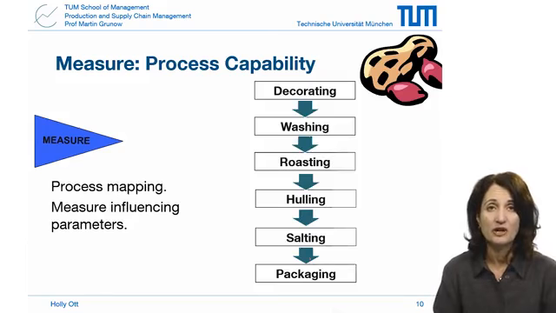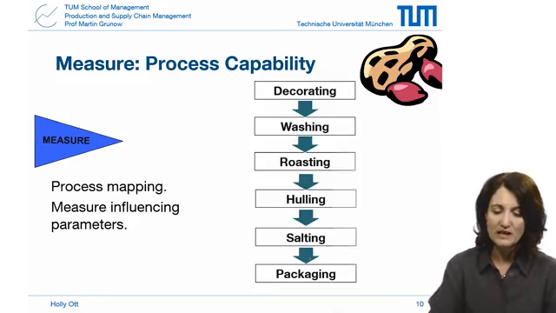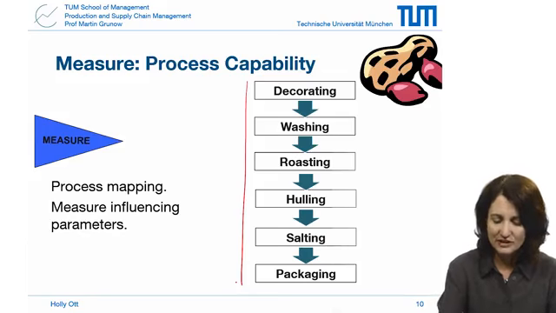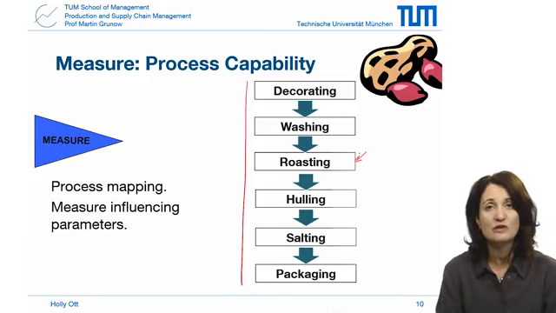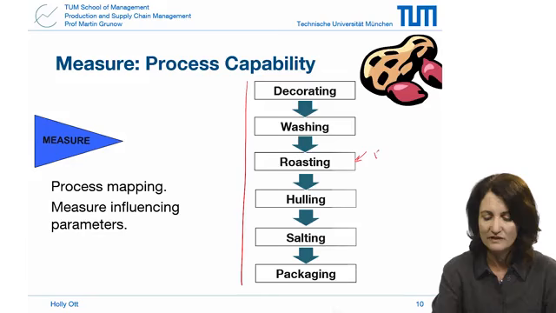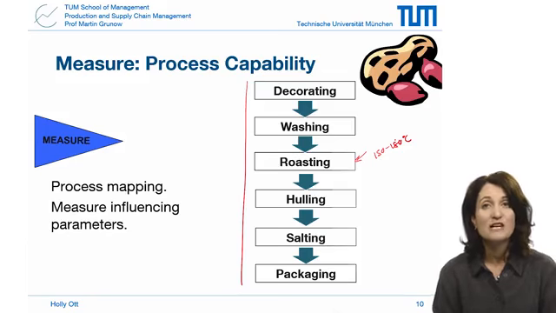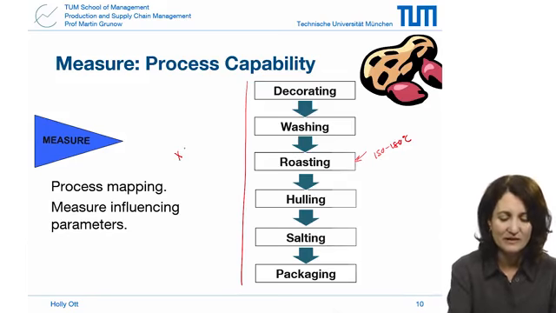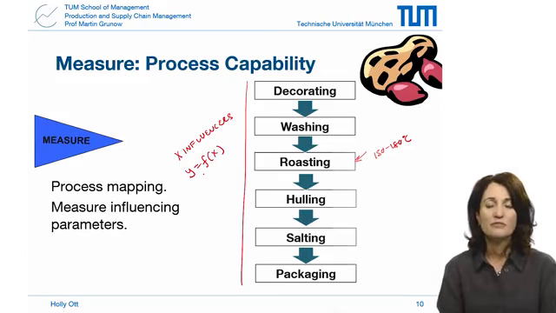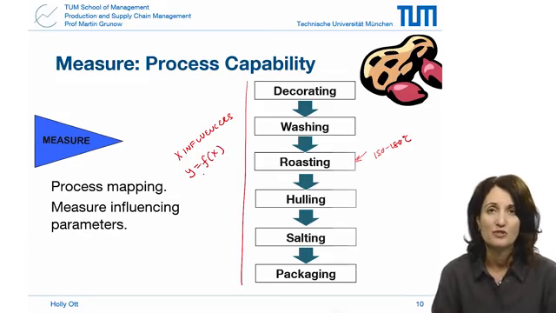Now, next step in measure, we need to go into the process in more detail. Again, this is our overall process, but in each of these steps, we have specific machines we're using, we have specific times, specific temperatures, for example. Here it was 150 to 180 degrees C. We have operators, maybe it's just us, but we have definite parameters that we are looking at, and we want to look more carefully at our process to find these X influencers. Because we have Y as a function of X.